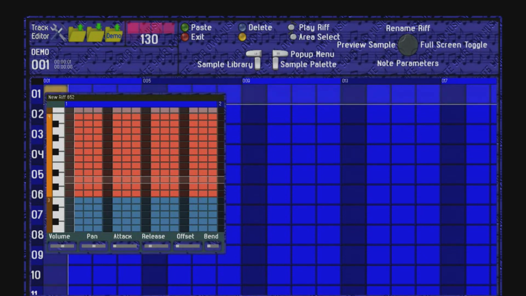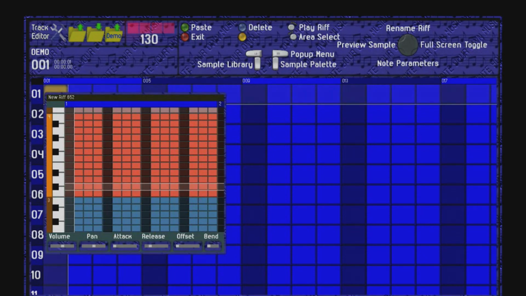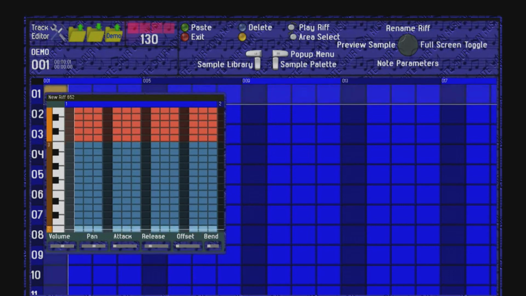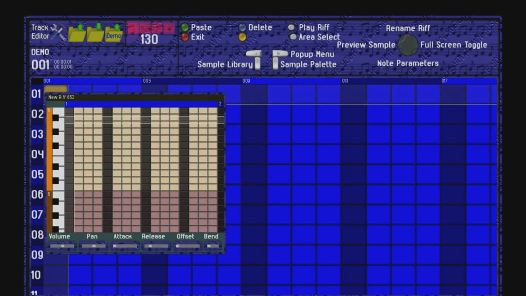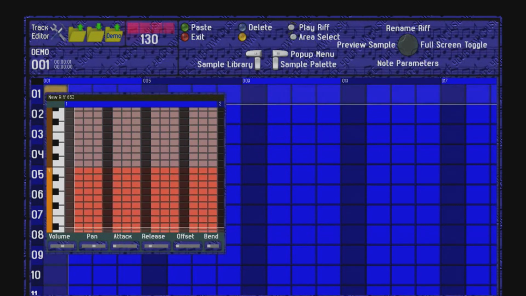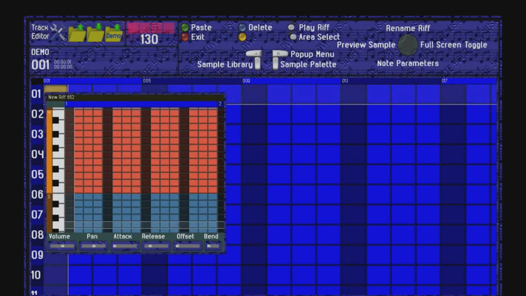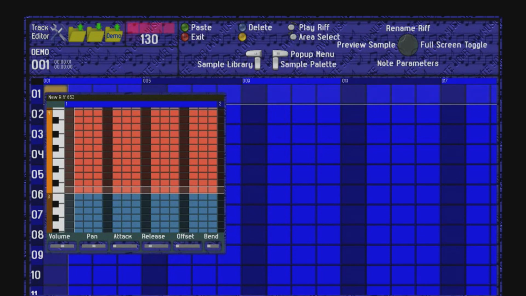Further left, we've got the digit 4 there in that orange bar, and then we've got 3 in a red bar, 2, 1, and then all the way up to 6 in the opposite direction. Now, the reason we've got that is that's octave pitch, basically. Basically the pitch of the note.